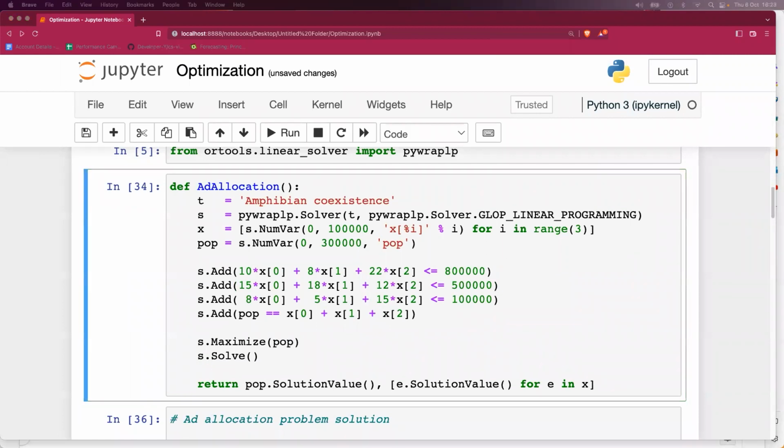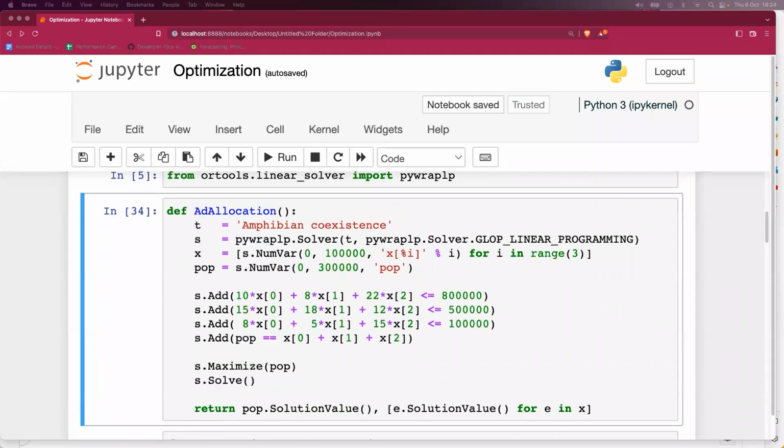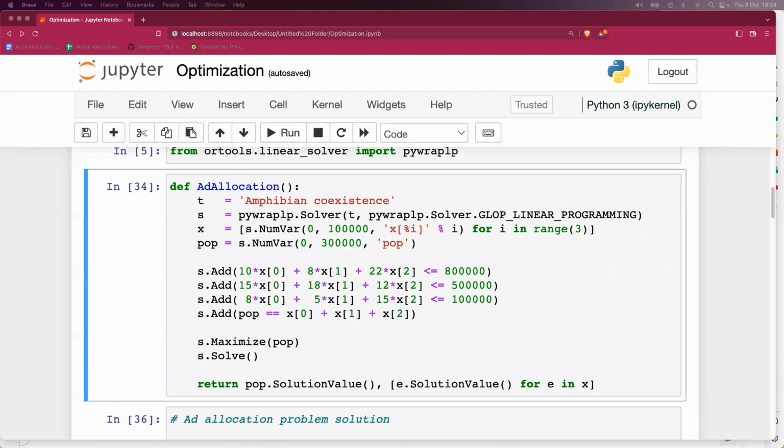Any question till this point? Unfortunately, I'm not able to see the chat window. So far, no questions are posted in the chat session. Okay, sure.